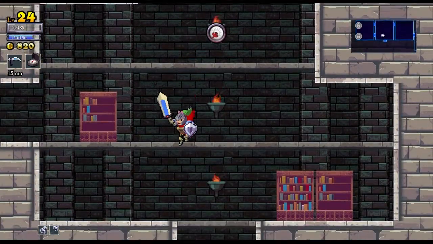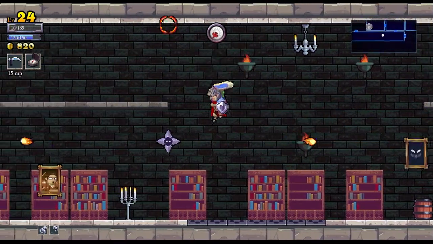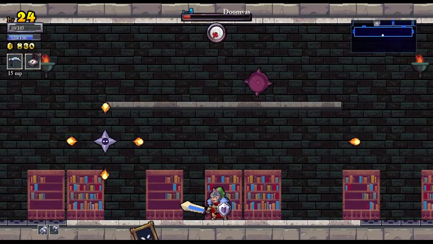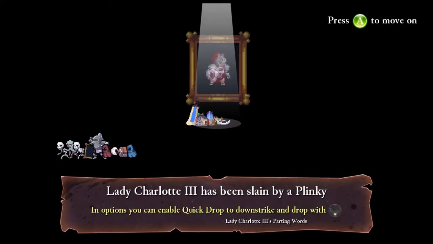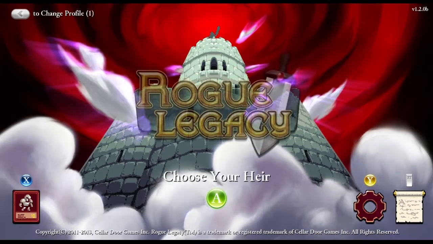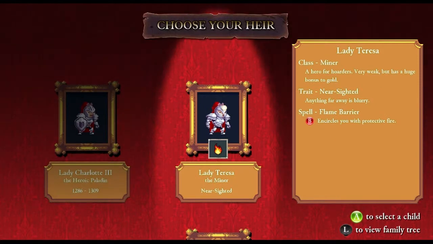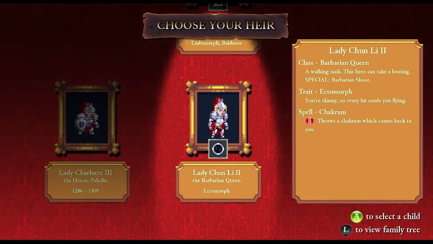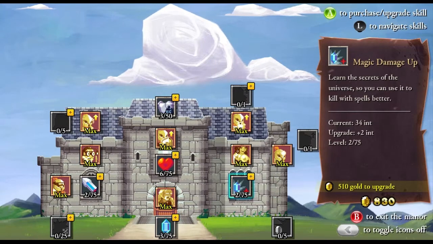Alright, so Calypso's compass tells us to go down this way. Oh, crap, I jumped into that. I saw it too late. Alright, so let's see, we've got Quantum Translocator, Flame Barrier, Miner, and Lady Chun, the Barbarian Queen, Ectomorph. Let's go chase Lady Chun Lee second, the Barbarian Queen.